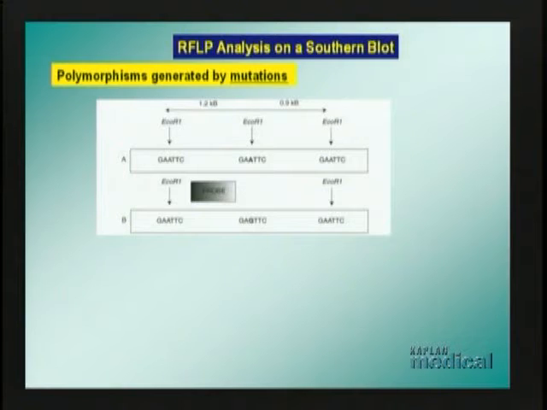So the issue now becomes, why are your DNA fragments different in size, restriction fragment length? Why are your fragments different in size compared to mine, compared to your neighbor? Now, there are two reasons why your DNA fragments from your chromosomes are different in size from my fragments compared to your neighbor. There are two reasons for this. And one reason is due to these polymorphisms in the DNA fragments. The sizes could be different due to some sort of mutation. Now, that's what I want to explain on this figure here, is how polymorphisms generated by mutations can be analyzed.